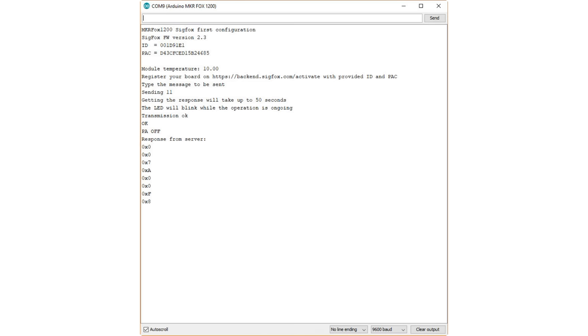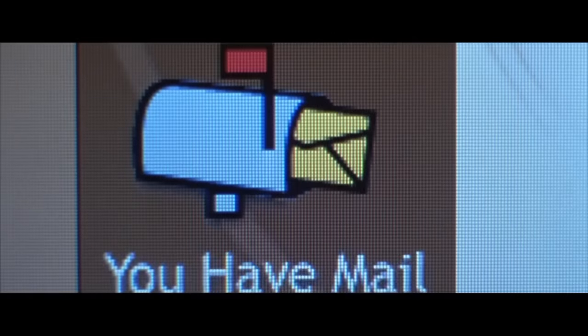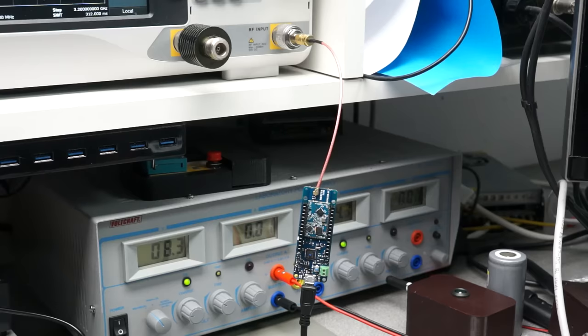Or do it like me, go to Messages and see if you got mail, like Meg Ryan a few years ago. Watching this old trailer warmed my heart and I forgot all anger about the lousy documentation of the Arduino sketch. Now we know it works and we can continue in the warm lab.